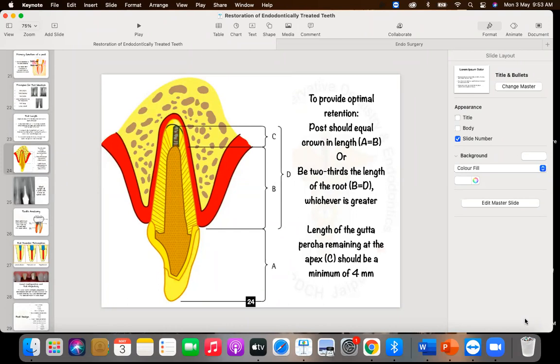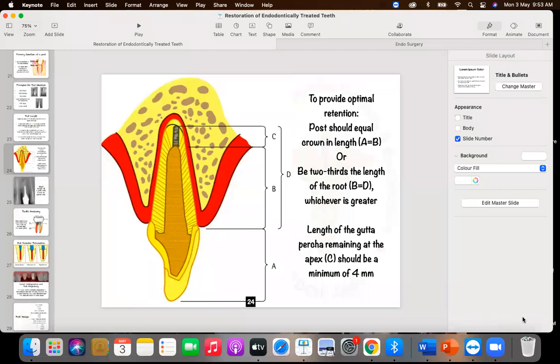Ma'am, the principles: post length should be equal to the length of the crown. So the factor name is known as post length, right, Anam? Yes, ma'am. Post length. Now, you will first say post length, and after that the other factors, right? The most important factor is how long the post will be, right? So you can mute yourself. I'm going to ask another person.